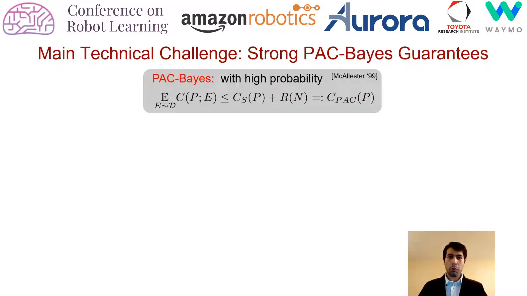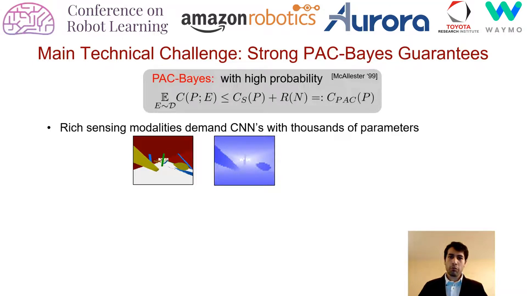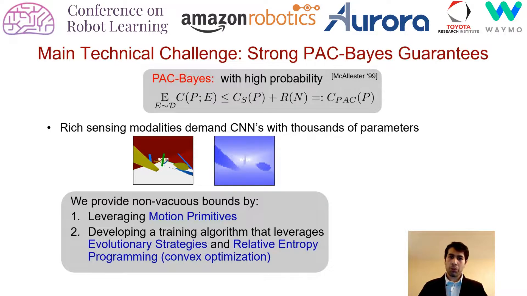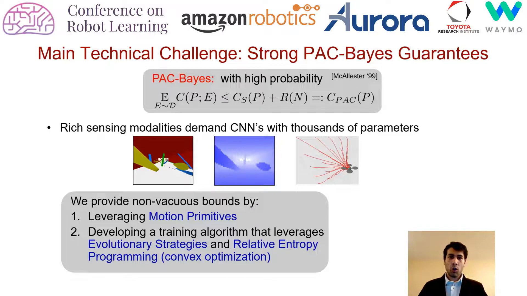The main technical challenge that appears here is providing strong generalization guarantees. As we are working with rich sensing modalities such as vision, we have to use convolutional neural networks with thousands of parameters. As the size of these networks grow, it becomes more and more challenging to provide strong PAC-based bounds. We overcome this challenge by using motion primitives. Each motion primitive corresponds to a low-level controller that makes a robot follow a desired trajectory, as shown in this picture on the right. We train our motion planner to choose among a family of pre-designed motion primitives instead of producing a low-level control action at each time step. Using motion primitives helps generalization by injecting knowledge of the robot's underlying dynamics in the learning process. We also developed a training algorithm that leverages powerful algorithmic tools such as evolutionary strategies and relative entropy programming to provide strong generalization bounds.